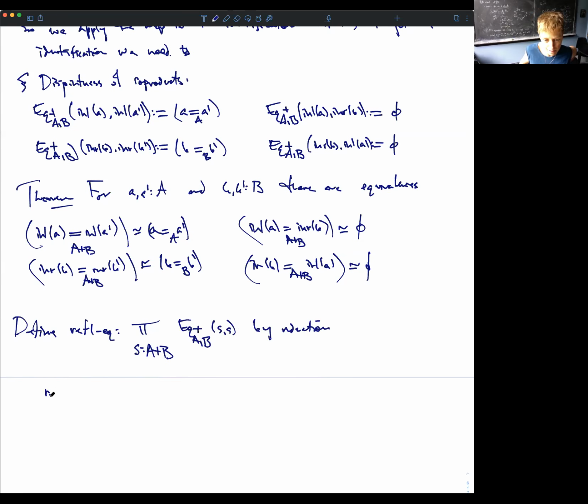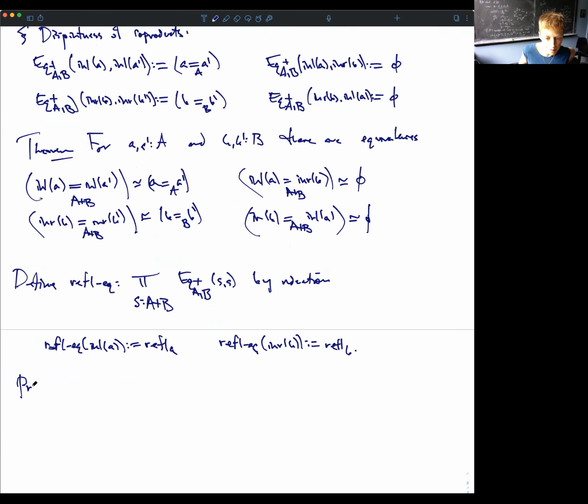Induction means I can reduce to the case where my term S is of the form inl A or inr B. In this case, I'm going to define this to be REFL A, because this, remember, was defined to be this identity type family. And in the other case, REFL EQ at inr B, I get to define to be REFL of B.